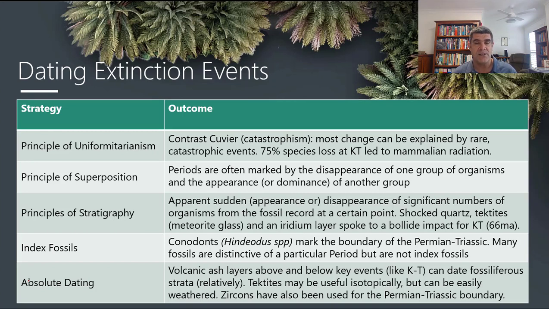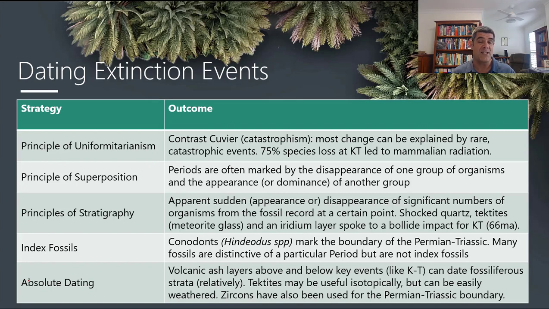Now, obviously, this is a simplified table, and one of the things that we'll do in class is to expand on this a little bit. In fact, it might be worth having a focused case study of one particular mass extinction event, and then going through this and having a look at exactly what sort of evidence there is. I've tried to focus a little on the KT boundary, the Cretaceous Tertiary boundary, just because it's probably one of the best known, and it's something that we can try and draw in some particular areas of evidence.